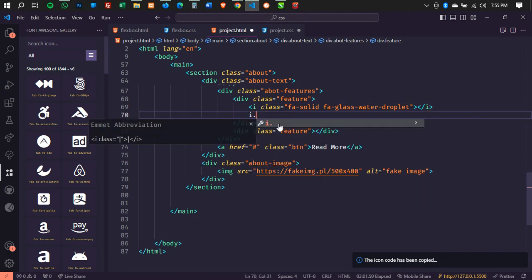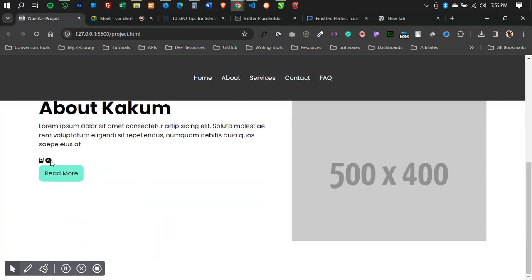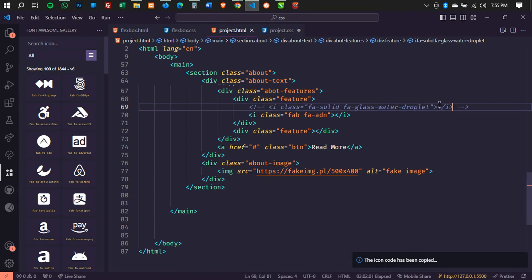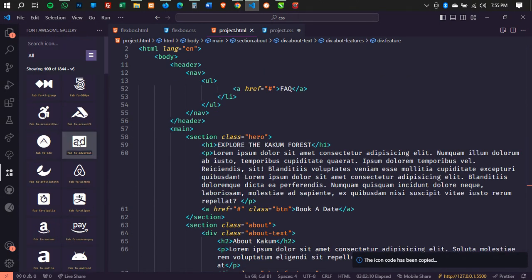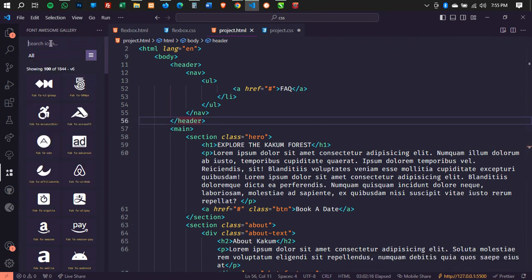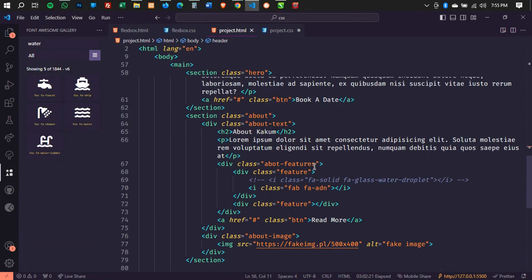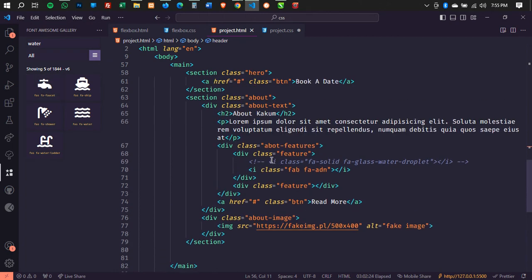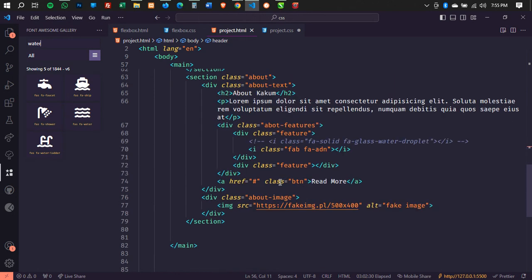So I can just go to i, then I can come here to class, then I paste it over there, right? And then let me see if it's showing in my project. Yes, that particular icon is showing. This is what I copied, and this is what I got from Visual Studio. So when you add it, you don't have to be going to the Font Awesome library to search for icons. You can even sort it by category, and there's a search box at the top where you can search when you're looking for something like water or anything. You just search it, click on it, put it inside the class property, and you're good to go.